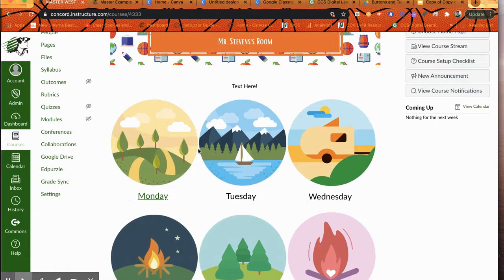Hopefully this was helpful. I have found that once teachers build their homepage, then the rest of it starts to fall into place a little bit easier because they've got the home base, and then they think of where they want to send it out.